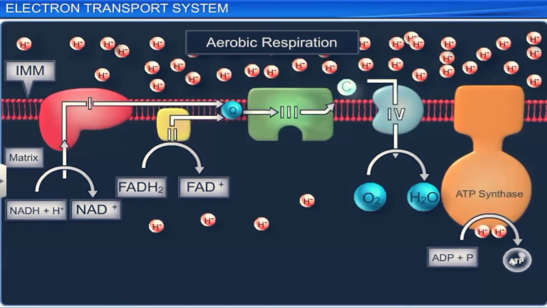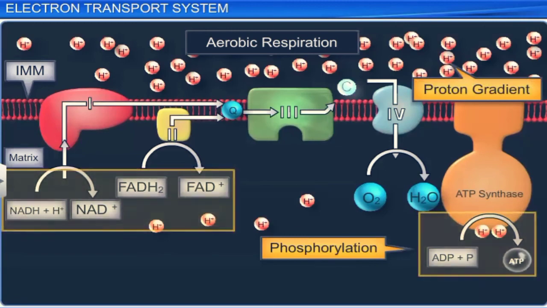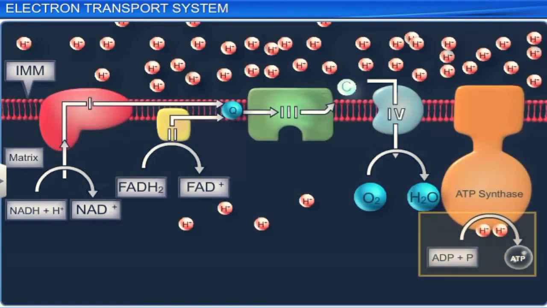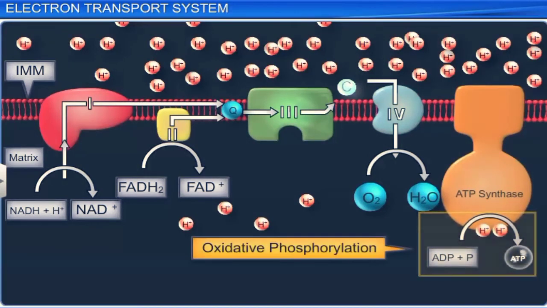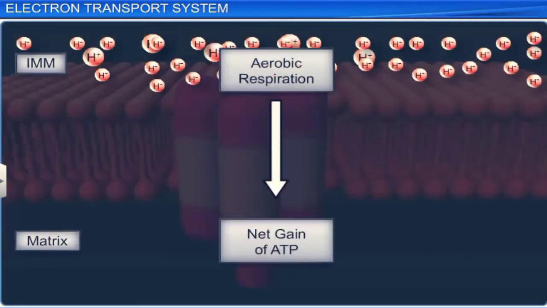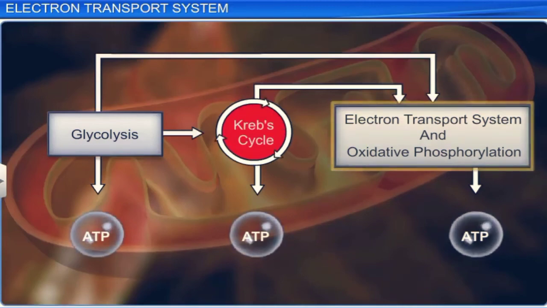Aerobic respiration uses energy conserved in coenzymes during oxidation-reduction reactions to create the proton gradient required for phosphorylation, unlike photophosphorylation, which uses light energy. This is why the aerobic respiration process is also known as oxidative phosphorylation. The net gain of ATP produced during aerobic respiration can be calculated based on the assumptions that the glycolysis, Krebs cycle, and ETS take place in sequential order.